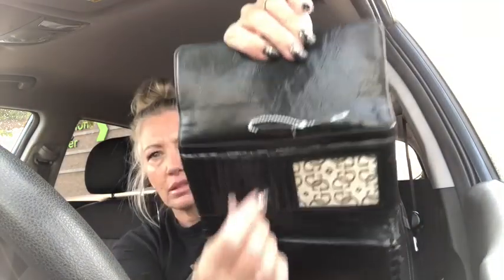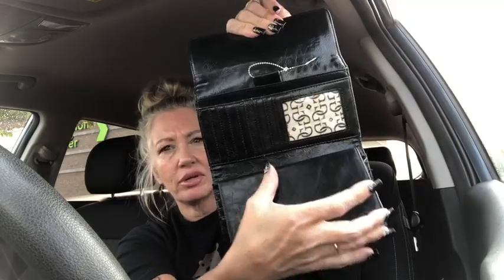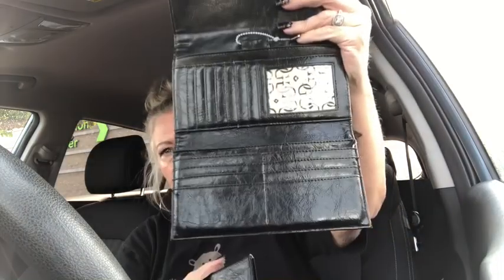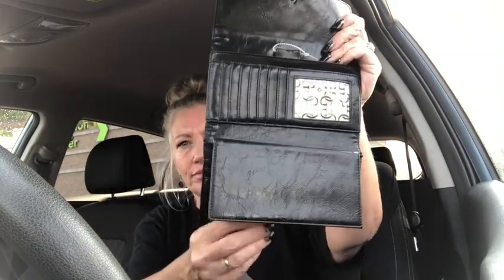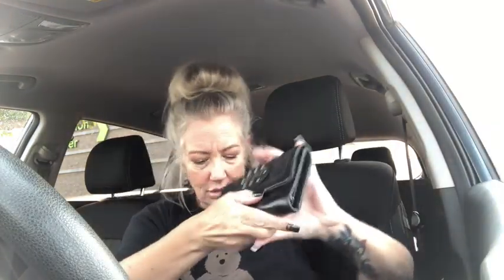The wallet is great because it has tons of storage — a coin pocket on the back, pockets for bills, receipts, credit cards, and ID. It's got a checkbook cover, and underneath that are more credit card slots. The checkbook cover is removable if you don't want to use it. I personally use mine for a little pocket calendar. It also has the matching embroidered flowers on it. It's a super adorable set — I really love it.